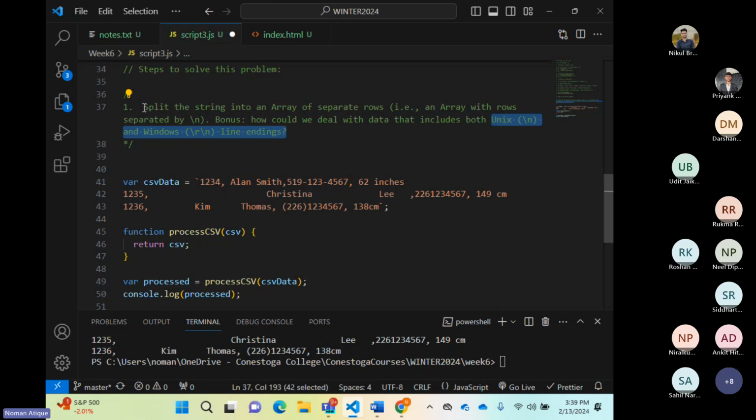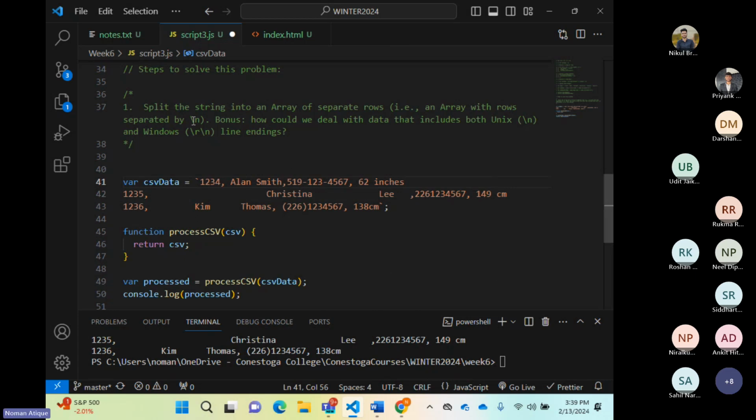So what we have to do first is split the string into an array of separate rows, rows separated by \n. You know that it has 3 rows, and every row has the ending character \n. Because of the backticks, they are just shown like this, and we know that every line is separated by this \n. Make sense, everyone?